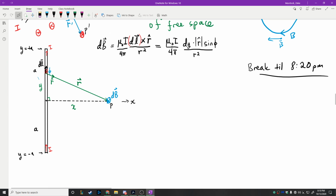Yeah, the r hat just becomes 1. This will just be 1.